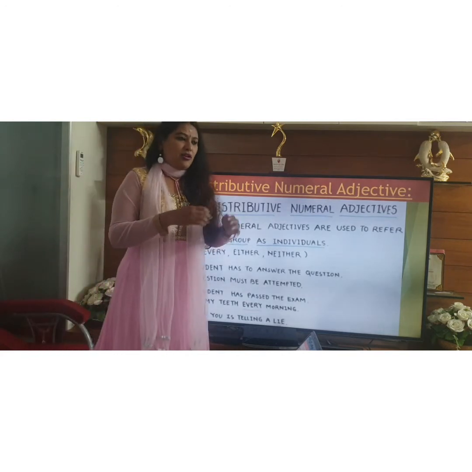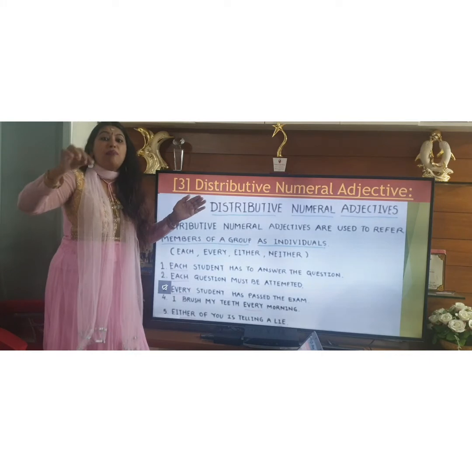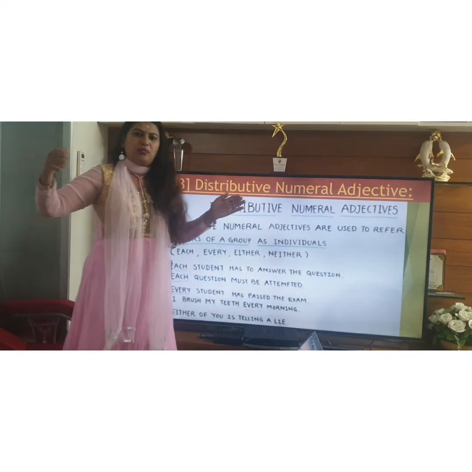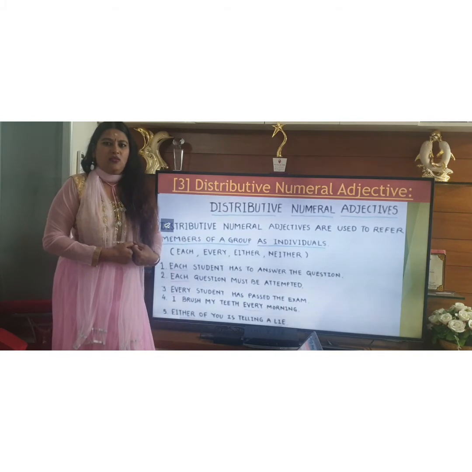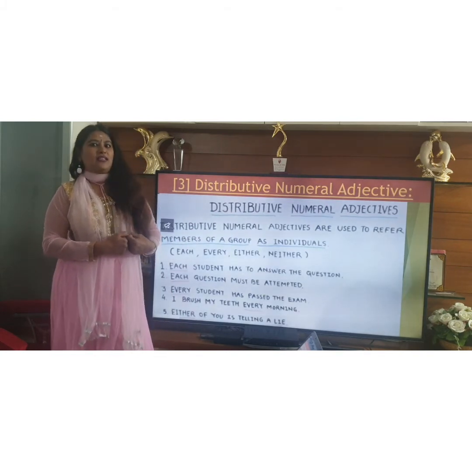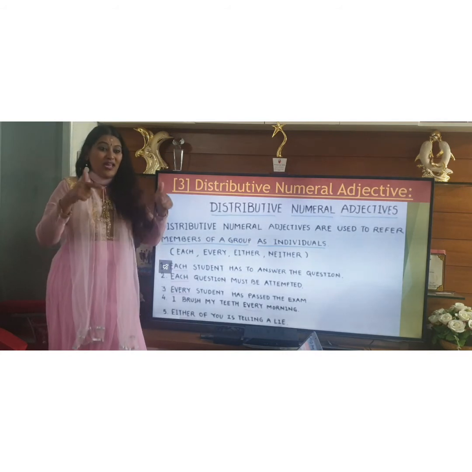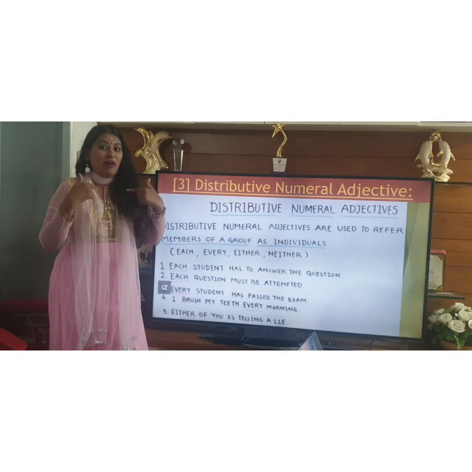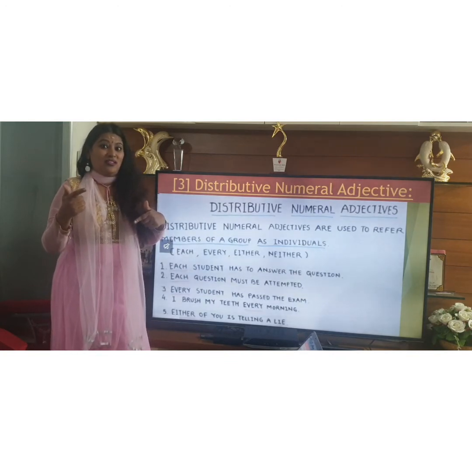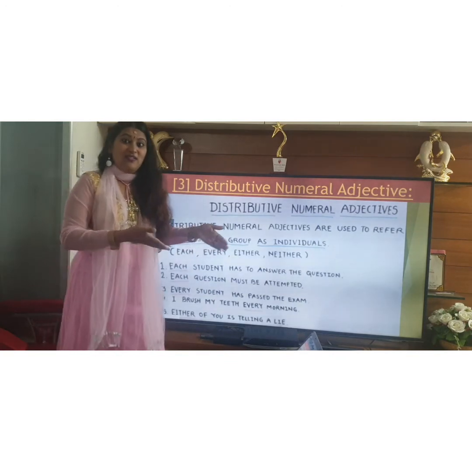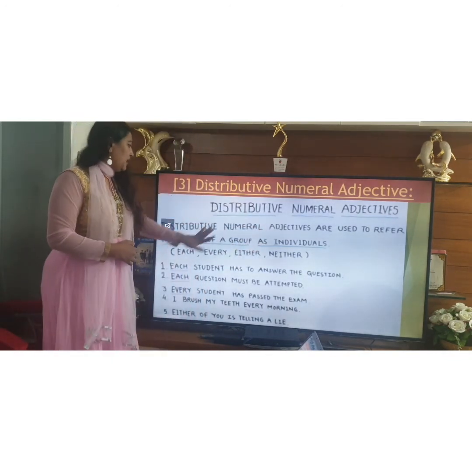collectively I don't talk about the full group, but I talk about each member in the group. Each member in the group. If I'm a class teacher of a particular class, won't I know the strength of the class? Won't I know the number of boys and number of girls, right? So I'm aware what I'm talking. I can give the count. I have the proof of the register, right? The one which I maintain regularly. See here, distributive numeral adjective.